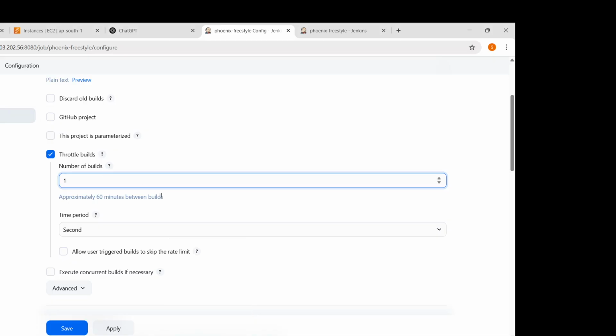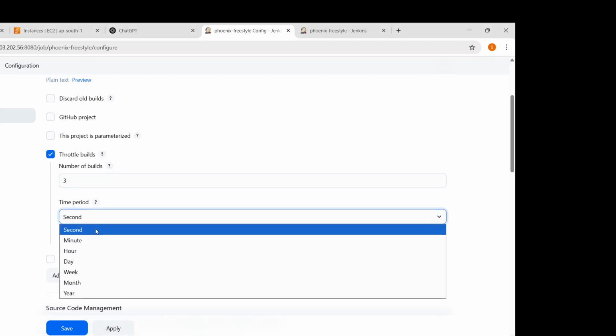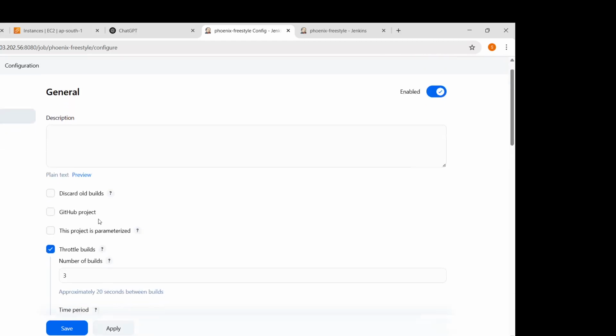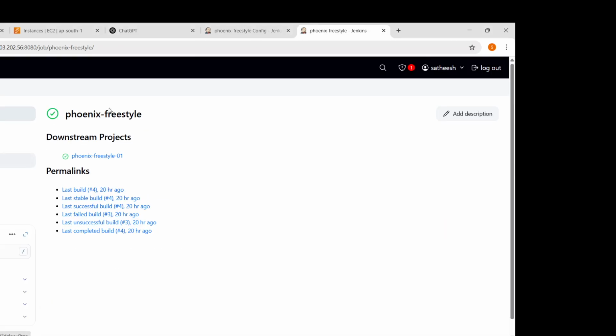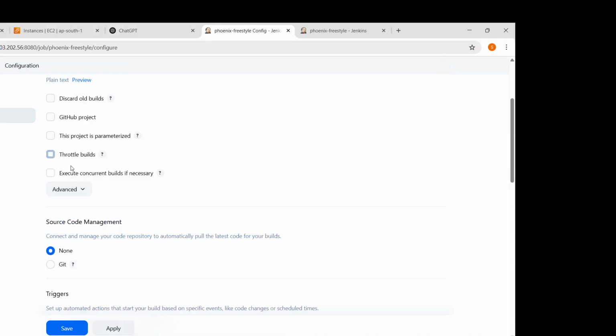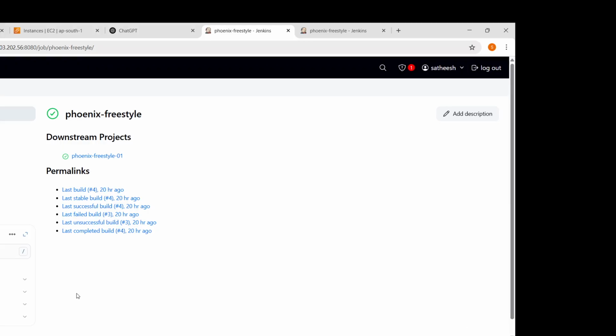What I do is modify this build count as 3 and set the unit to minutes. Now let me first remove this option and show the demo. Let me refresh this.